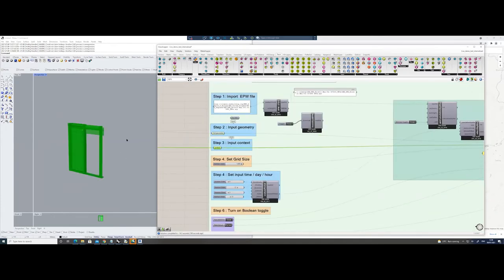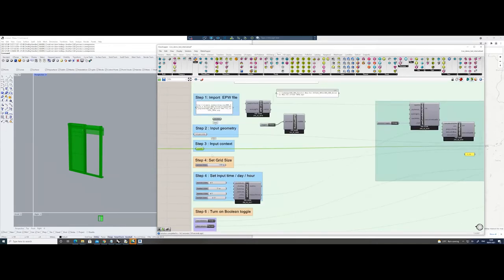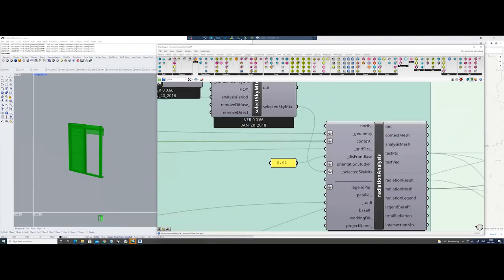Input context is basically, for this exercise, just to showcase it, the piece of facade at the front that we cut out using our bounding box. But of course, in real life, that would be actual shading associated with the part of glazing that we are looking at. And also the wider building context as well, but we just want to carry out a really rapid analysis. So these are the inputs here.